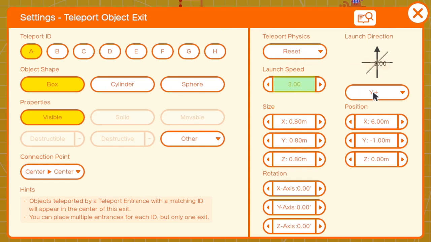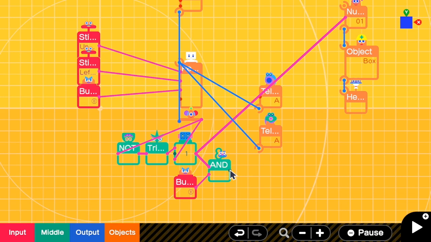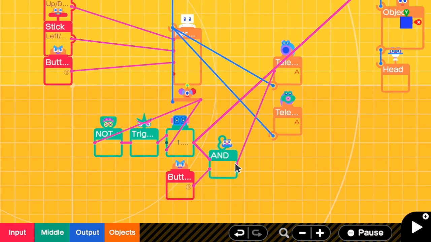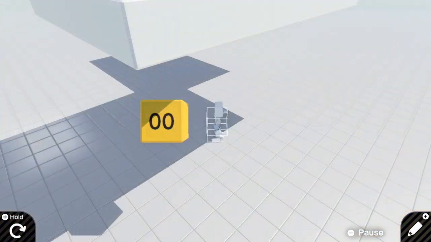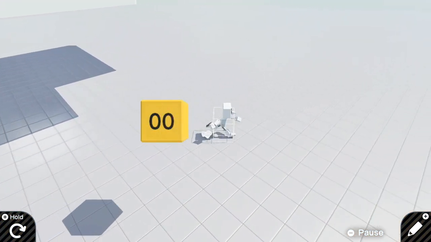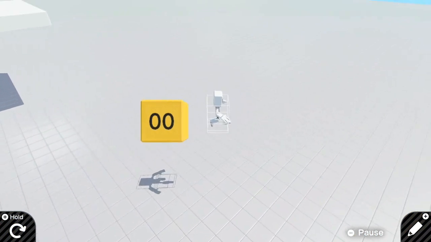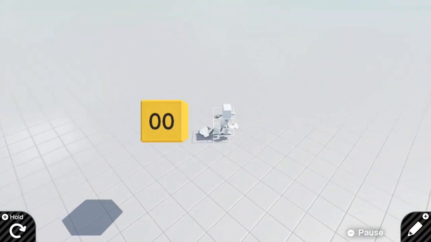Let's try something randomly. When the person leaves the teleport exit, it will go up in the Y direction. And don't forget to use this AND output to control the teleportation. And also, when we do the double jump, we have to count down the counter. Okay, let's test. So now, I cannot do double jump. The counter is 0. After I jump and I'm floating, I can do 1 double jump.